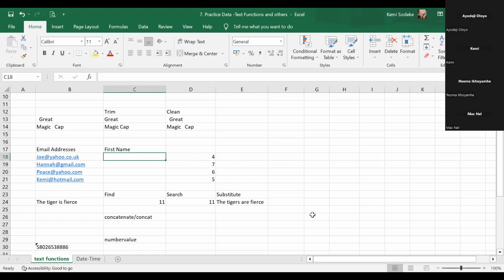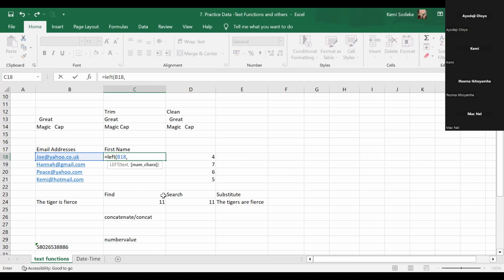So I need to use a left function, select my text, comma. Now I need to put in the number of characters. Because they vary, there's no point counting and putting the numbers in one by one.